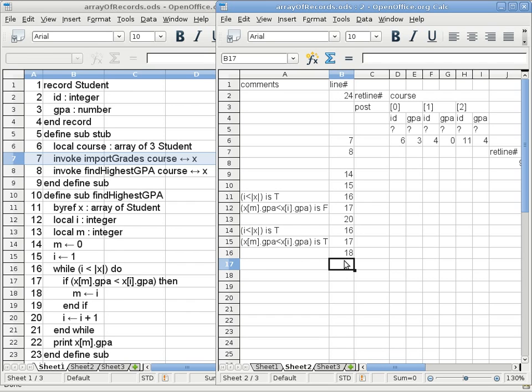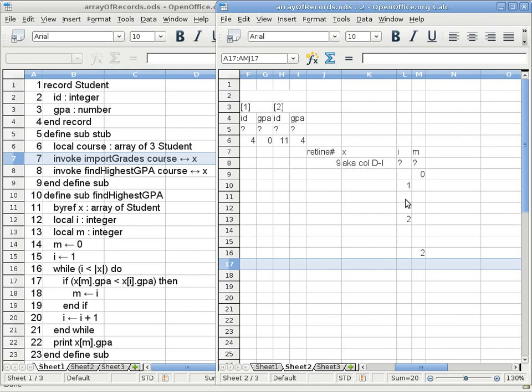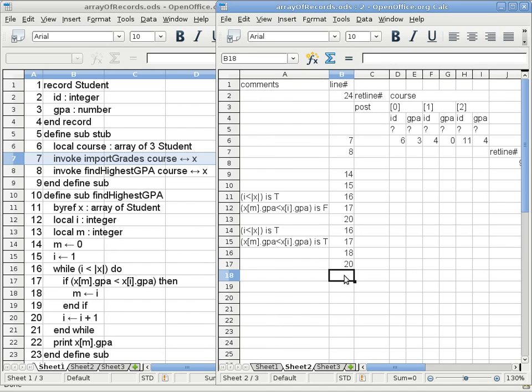Then we go back to line 16, nope, we go to line 20. Line 20 is just incrementing I by 1. So I will be incremented by 1 from 2 to 3. And then we go back to the beginning of the loop. On line 16, I is 3, bar x bar is 3 as well. 3 is less than 3 is false. And that's why we get out of the loop and get to line 22.